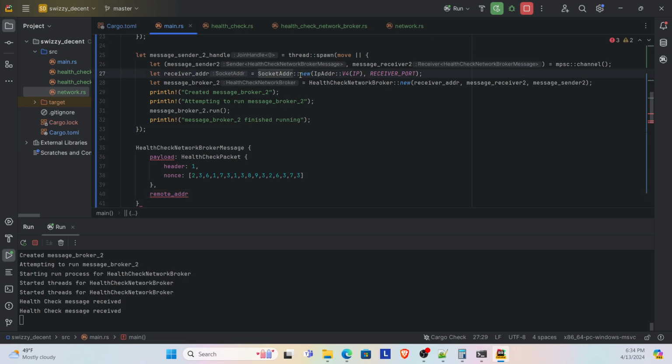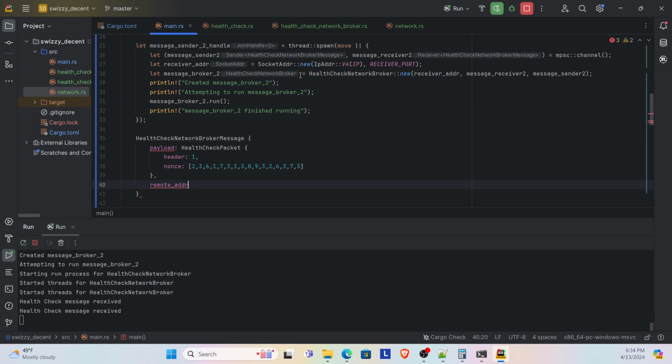So I guess we do it there, but screw it. I can make a variable and share it, but let's just do receiver address, sender 2. Okay, and then let message equal that.